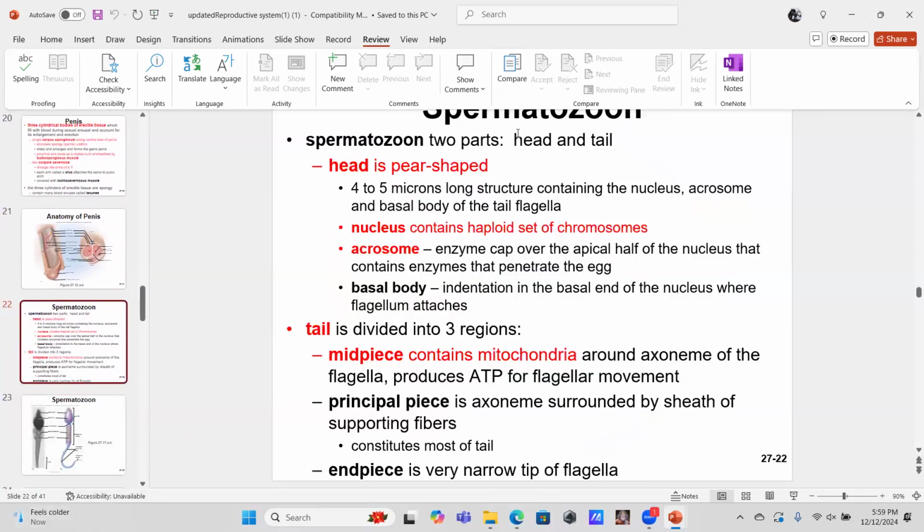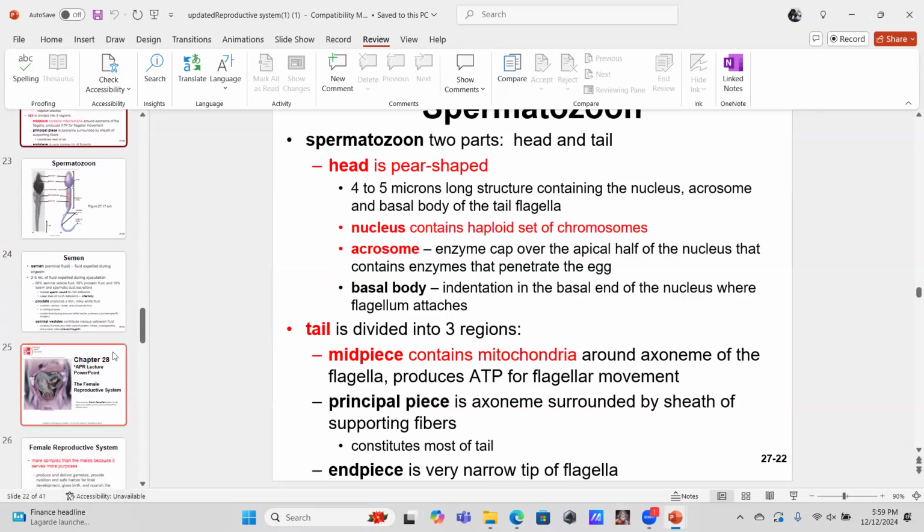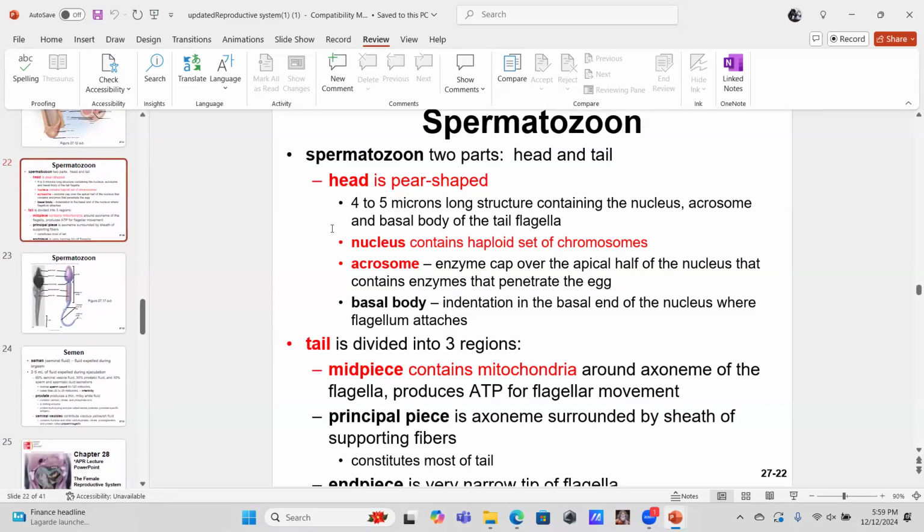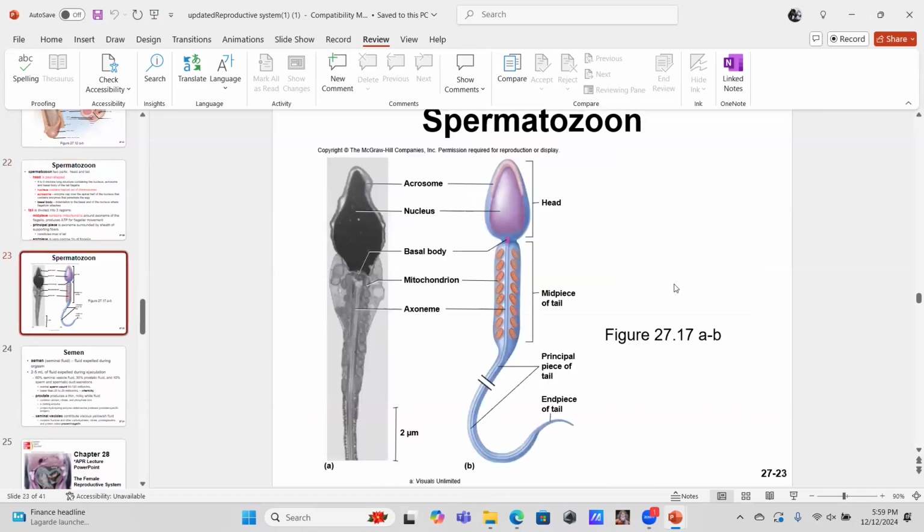And the last thing we're going to talk about in terms of the male reproductive system is the sperm cell. The head is the actual sperm cell right here. Here's the tail piece, which has the actual flagellum. The mitochondria here powers the flagellum. The head region is where the nucleus is. These are 23 chromosomes: 22 chromosomes and an X chromosome, or 22 and a Y.